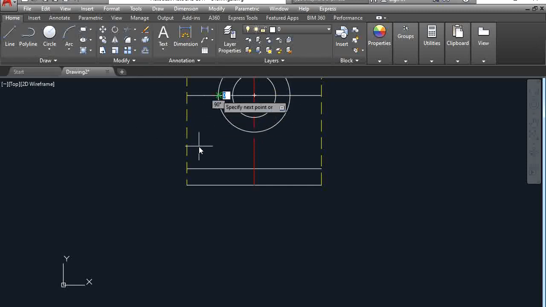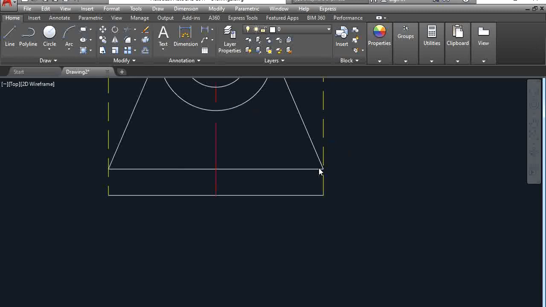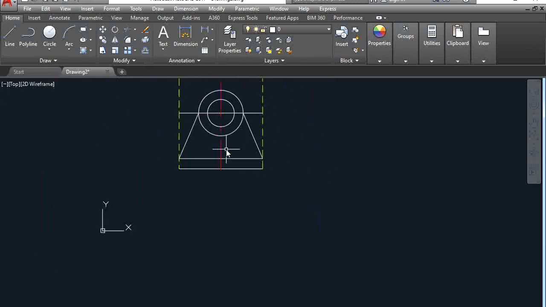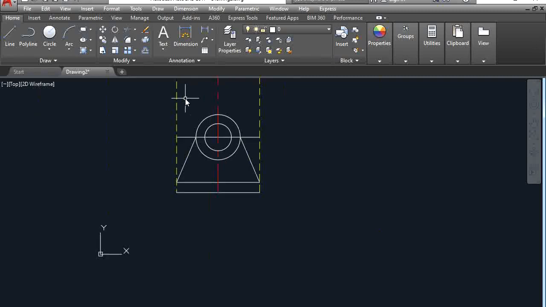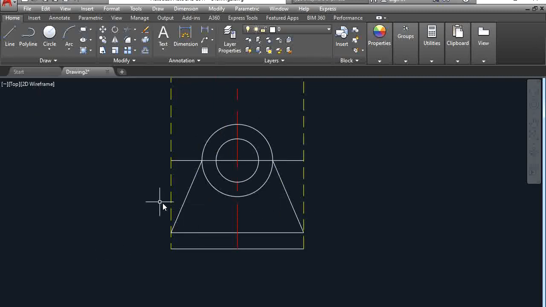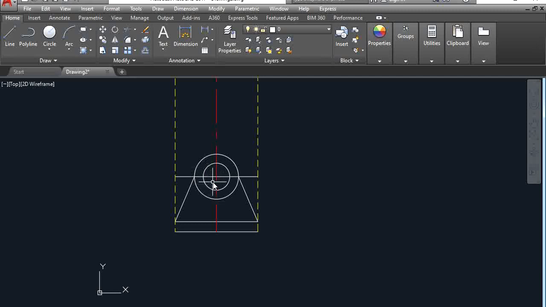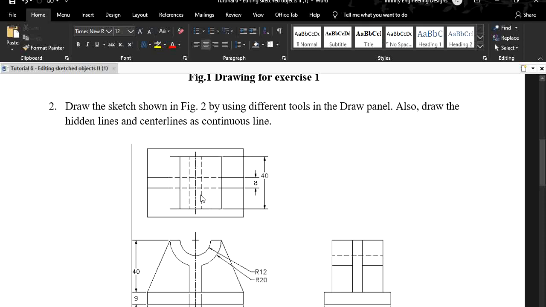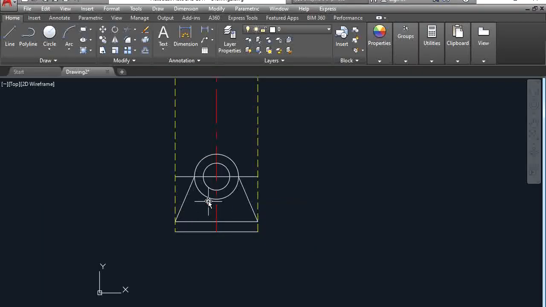Now join these two endpoints. You can change your line scale by typing LTSCALE in your command line and giving a value.